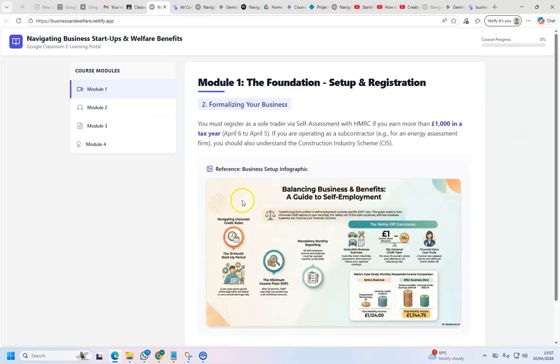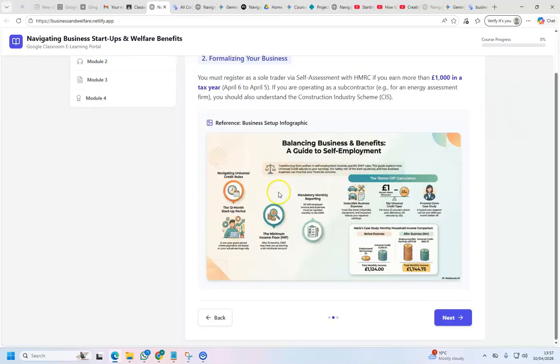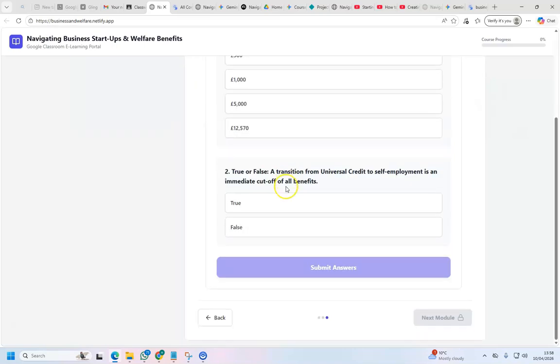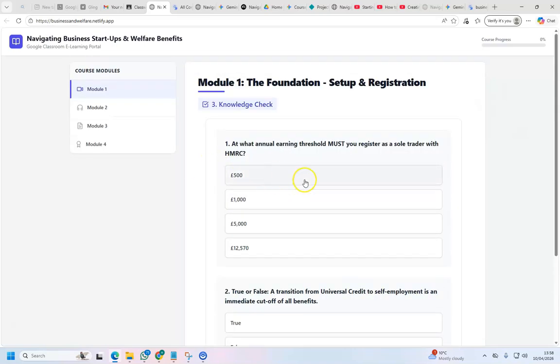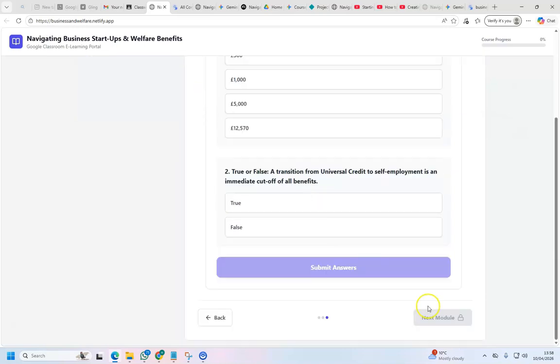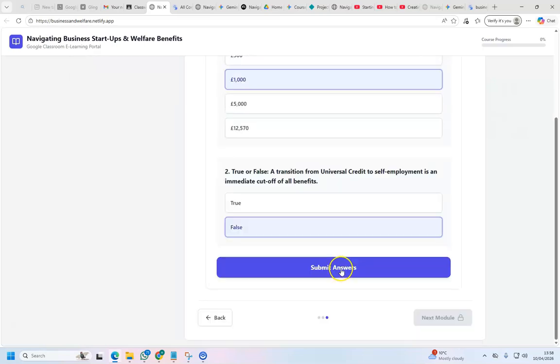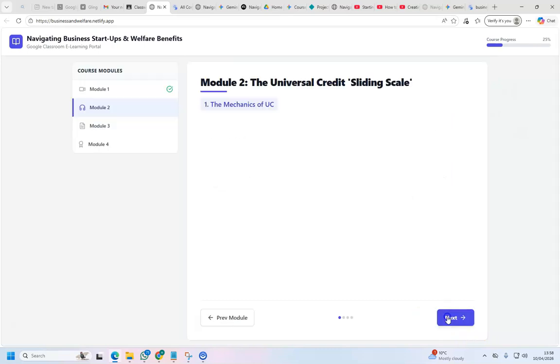If we go to the next button, you will notice that again, it's short. You could get it in one swoop. You could just see it visually. There's an infographic that you could explore some more. And if we go to next, you have a knowledge check of the information that was going on before. And I don't think it allows you to progress unless you do the knowledge check. Hopefully I get this right. And it won't allow you to go forward unless you get them right.